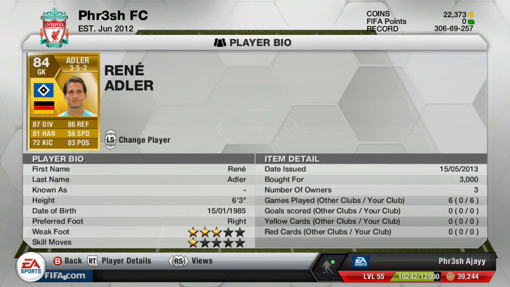First off in goal, we're going to be using Rene Adler, and he's actually pretty good. 87 diving, 86 reflexes, 81 handling, and 83 positioning. He cost me 3,000 coins, and that's a pretty good price for him. I mean, this guy was doing beast performances. He did a double save for me before, and it was actually kind of shocking how he saved them. But overall, this guy is pretty good.